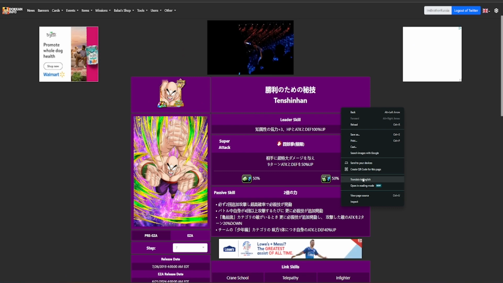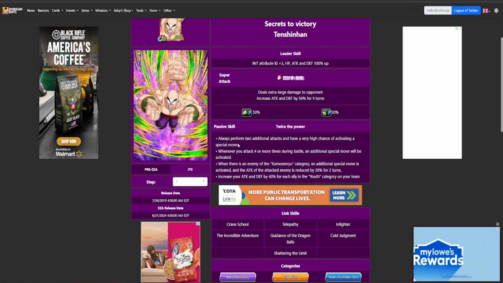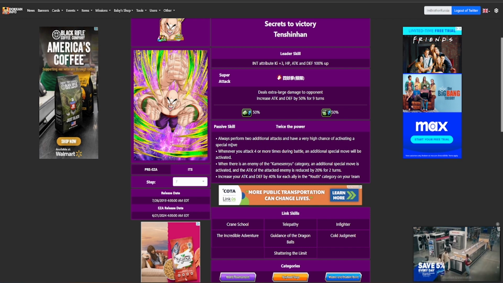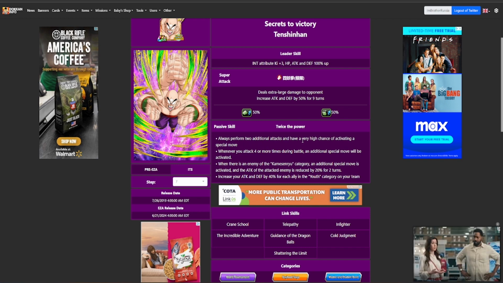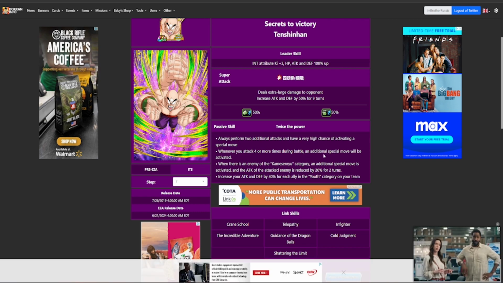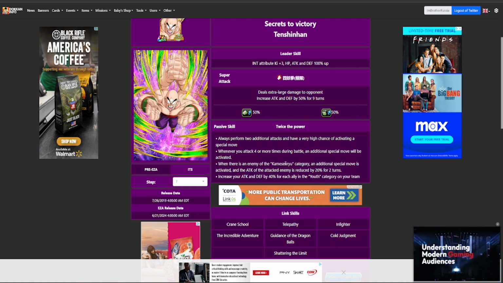Tien, what do we have for you? So we don't have any translations for him yet, so we'll just do the Google translated ones real quick. Deal extra large damage. So I think that's immense damage to the enemy. Increase attack and defense by 50% for 9 turns. Okay. Always perform 2 additional attacks and have a very high chance of activating a special. So you get 2 additional attacks with a high chance to become a super. Whenever you attack 4 or more times during battle, an additional super will be activated when there's an enemy on the Kame Senru category. What?